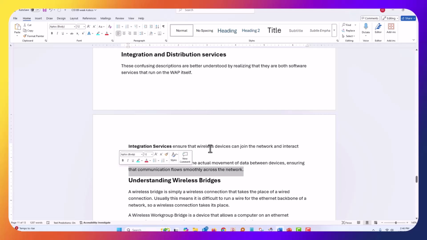So there's not much you can do with these in a practical sense, but it's just a good thing to know these terms and understand them when you run across them, or for quiz and test purposes perhaps. And so that's the difference between these services, and that's where they run in the network.